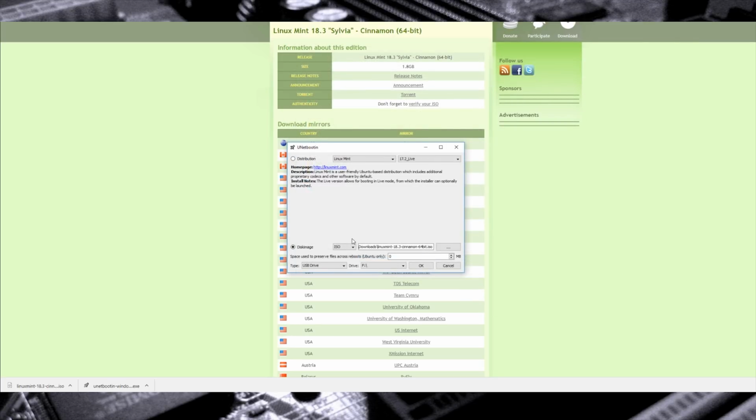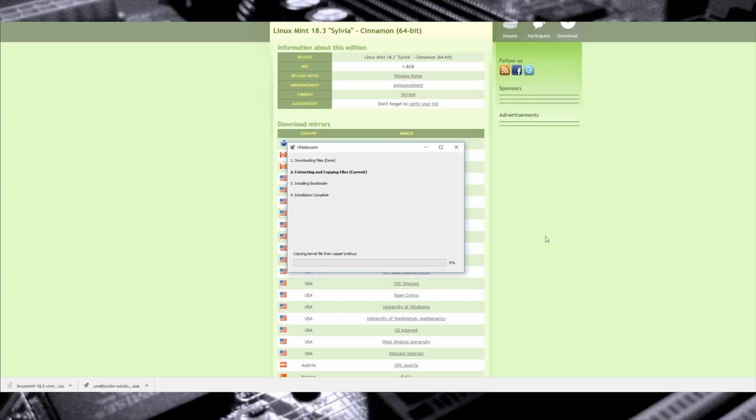And other than that, we just have to make sure that we have USB drive set there. We're not using a hard disk. And the drive letter that I'm using is actually my G drive. So when you insert your flash drive, just make sure that you're picking the actual flash drive here and not something like a secondary hard drive on your system or another flash drive that you may also have plugged into your system. Make sure that you're selecting the right drive letter. So this would be the G drive for me. Now that I have that selected, I'm just gonna go ahead and click OK and let this tool do its thing.